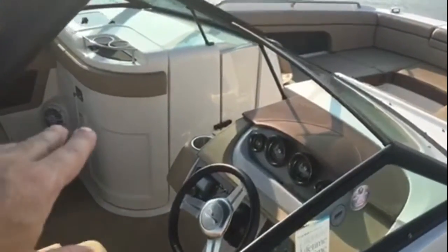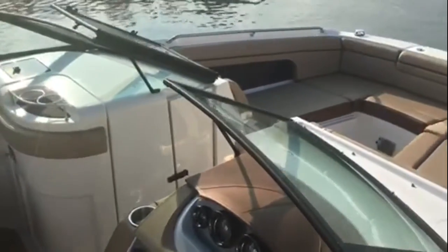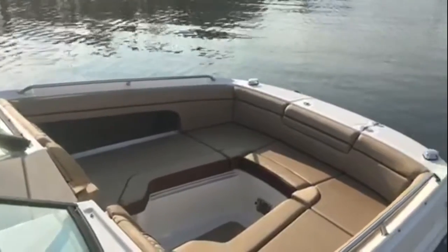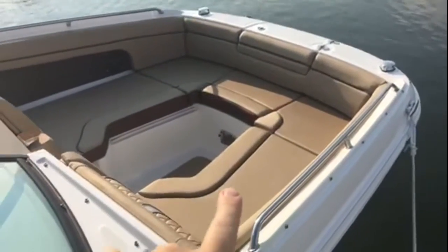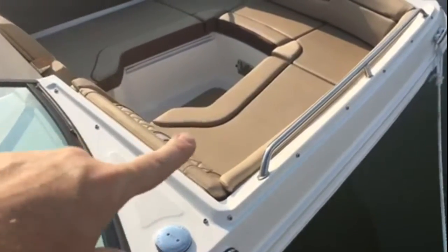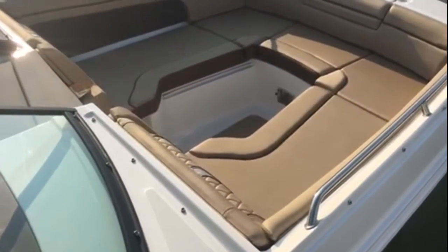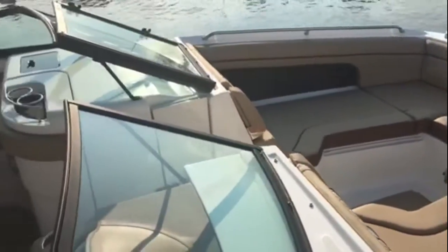The helm seat — and there's a head compartment right here with a nice big functional head. I wanted to show you this bow. Look at how big and wide and deep that bow is. You've got to flip that up to access your boarding ladder, your beach boarding ladder up front. You've got a spot for a table that sits in, and some armrests that flip down. Check out the nice wide angle on the backside — so when you're leaning back, resting with the wind in your face up front, it's super comfortable.